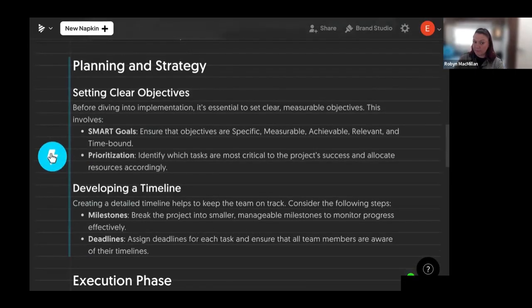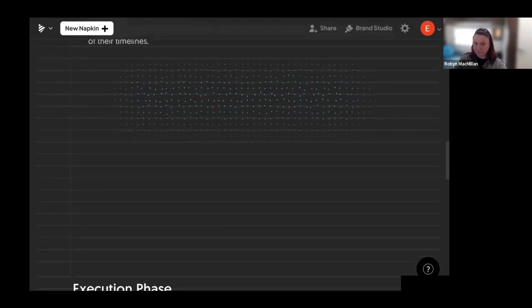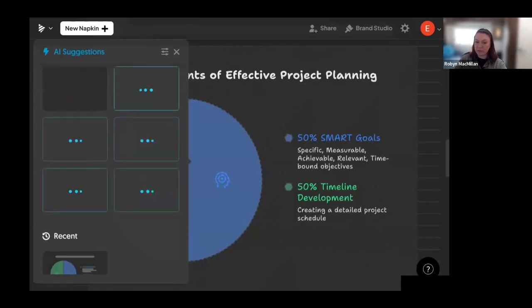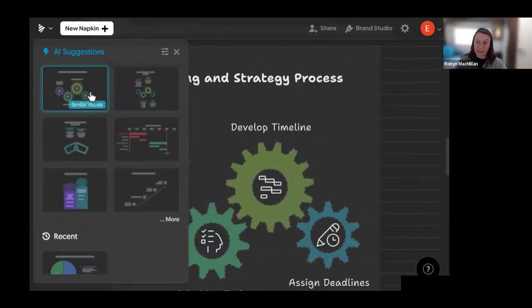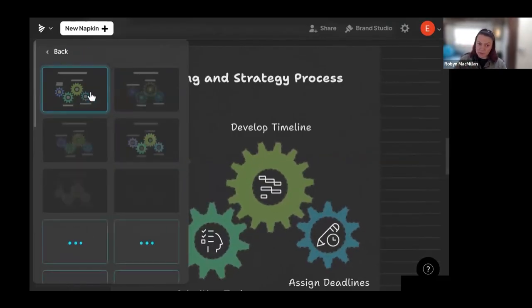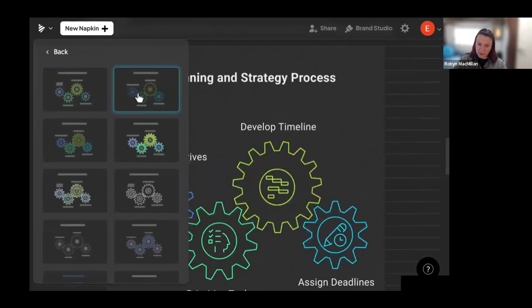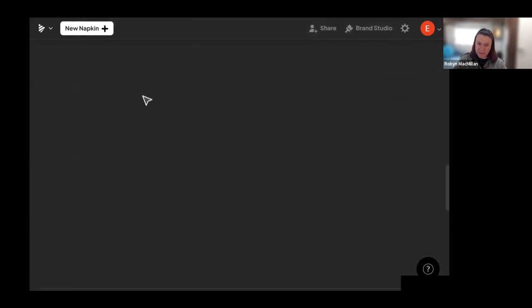Yeah. So now if I wanted to create a visual for the planning and strategy, it is now going to do that for me. Maybe I want something slightly different than a pie chart here, I quite like the cogs. So let's have a look and choose the cogs maybe.